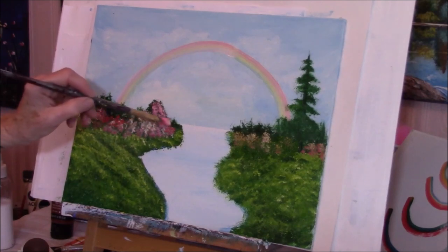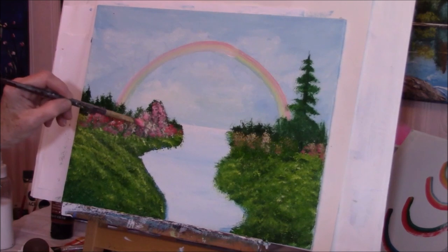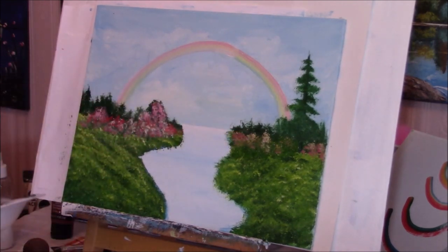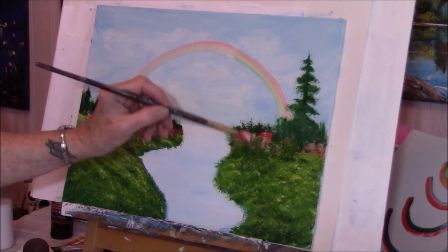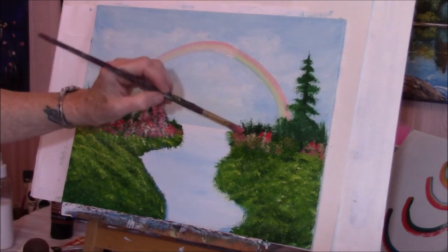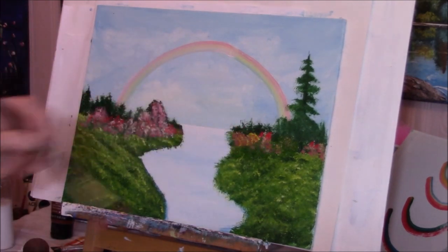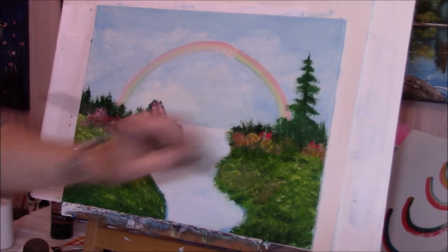Maybe we'll put some little roses or something, and I'm not sure yet. Just try to make it up as I go along. As long as you have a bit of color in there. So you look at your colors and say, do I want that color? Do I want some reds? Or do I want yellow? Clean off your brush or it gets too messy. And just go into some yellow. Maybe you might want some yellow in there instead. You know, see? You can add it in with what you're doing.